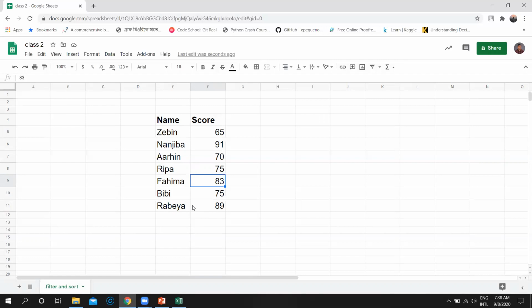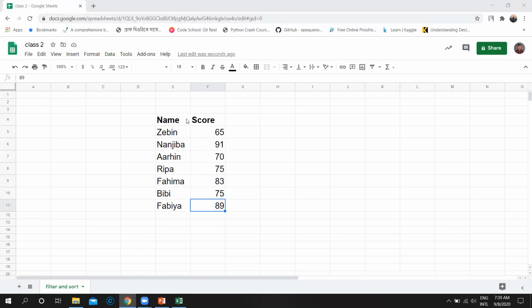Or if it is asked, just filter out the marks of Nanjiba or Arhin, or just filter out the names that start with R or F. For example, we can add another F, like Fabia. So we can filter out the names that start with F, or we can filter out the scores that are 80 or more than 80. So how can we do this? These types of things are called filtering. How can we do that?